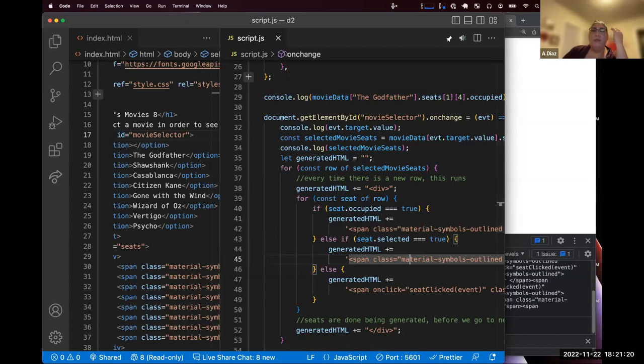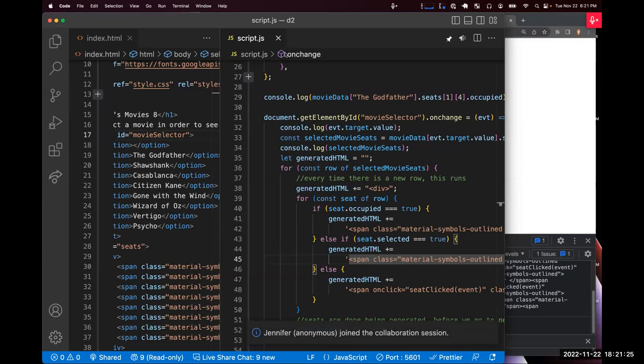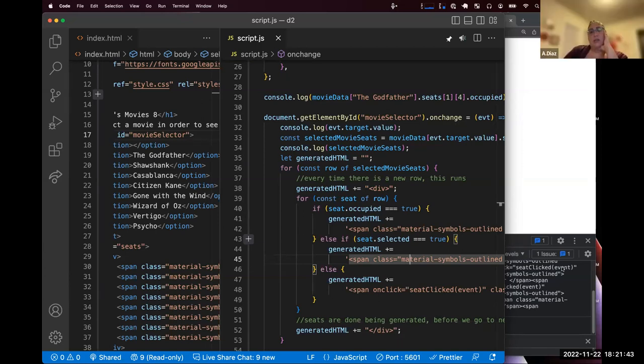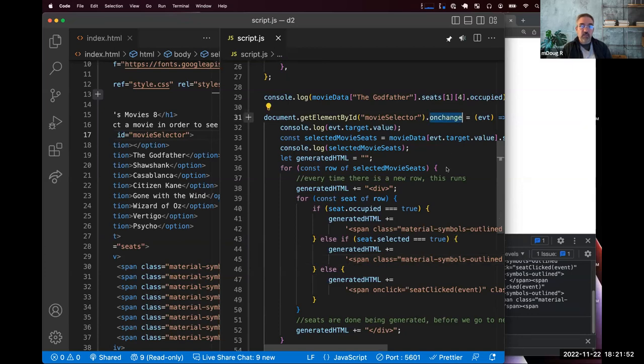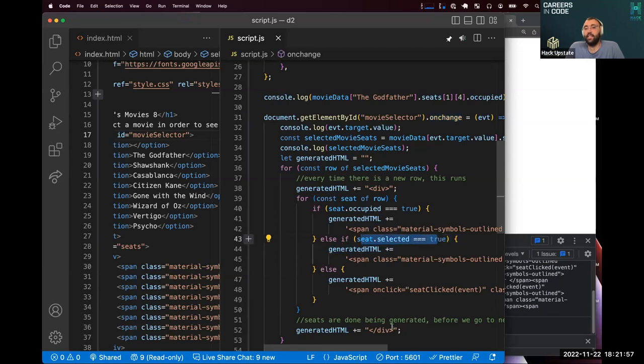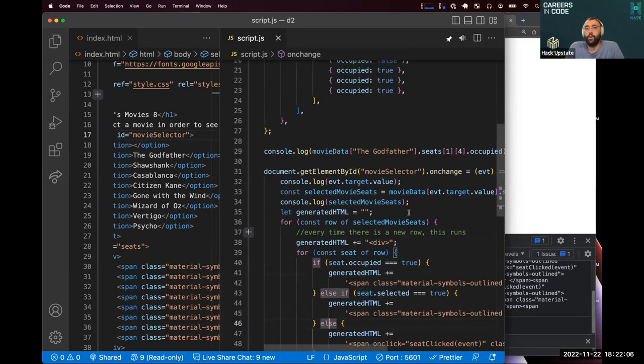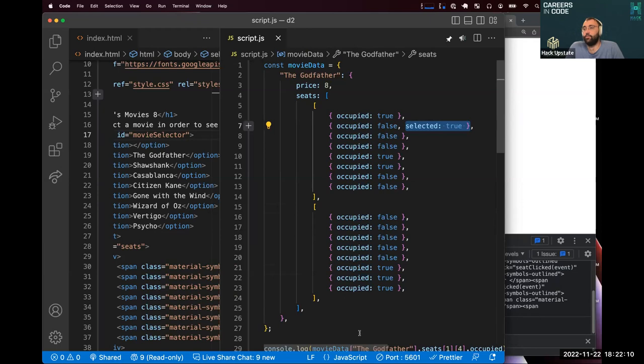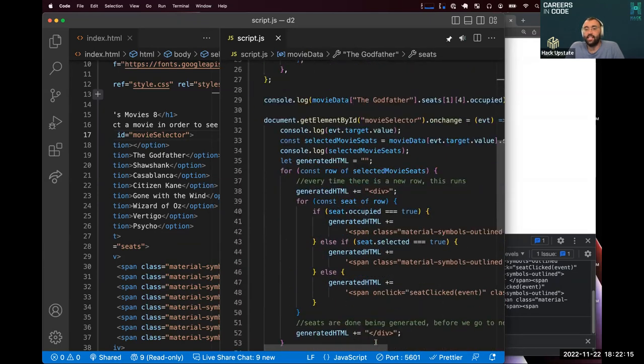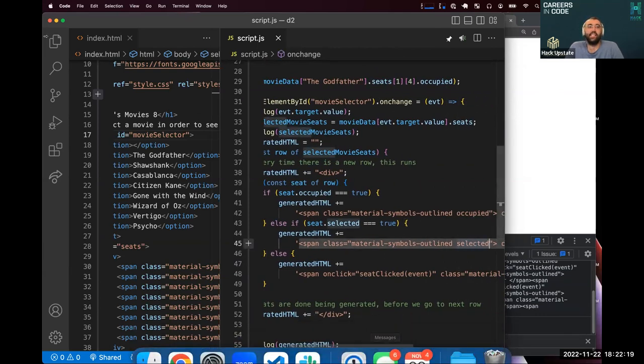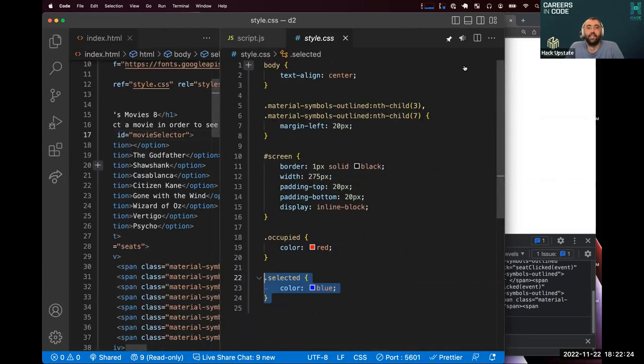All you did was add the else if. It was a little more than that. Besides the CSS, the only thing we did was add the else if statement in the onChange function. In the seat selected equals true, we added this else if statement in addition to the if and the else that were already in there. Then we also went up here and added a selected true to the seats array, so that one seat could turn up as blue. And then when we added this class down here called selected, we have to tell our CSS what selected looks like. So in our style.css, we added selected color blue.